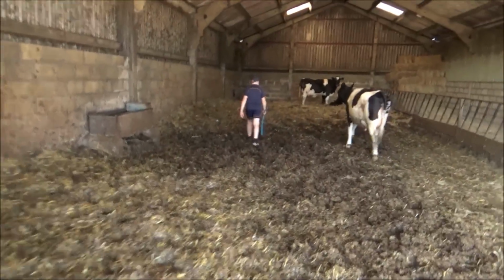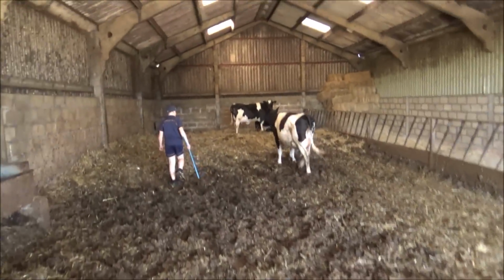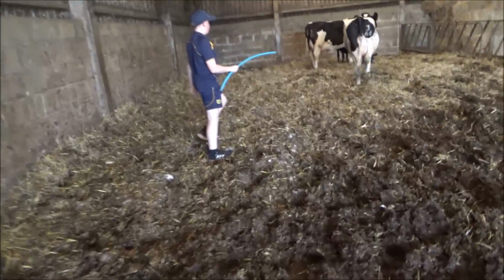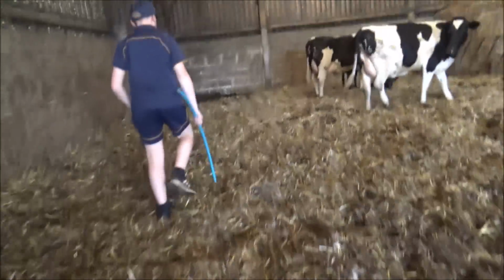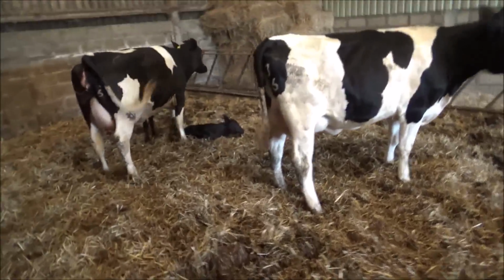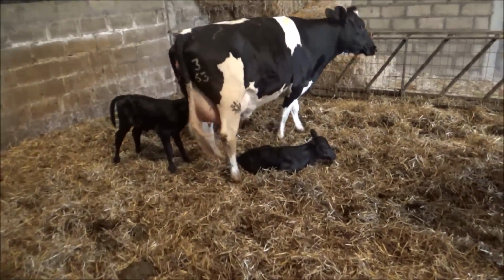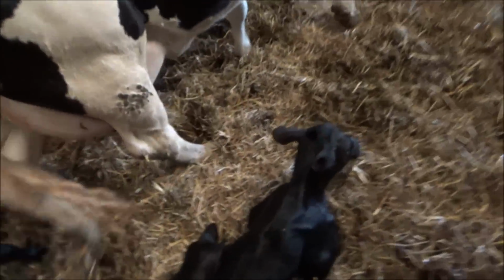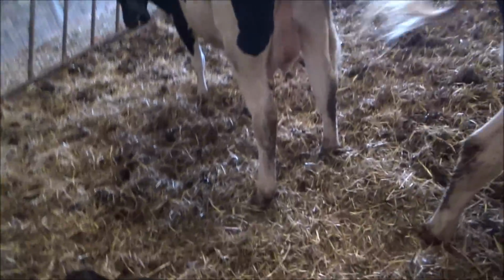I would have cleaned the shed out by now, but actually it's quite a good place to carve them down because it's soft. But they need to go out in the yard now because it's not a great place to be. Come on. Yep. They're not very big calves, I think, compared to the other ones. Come on. That's it. Up you go. Go on.